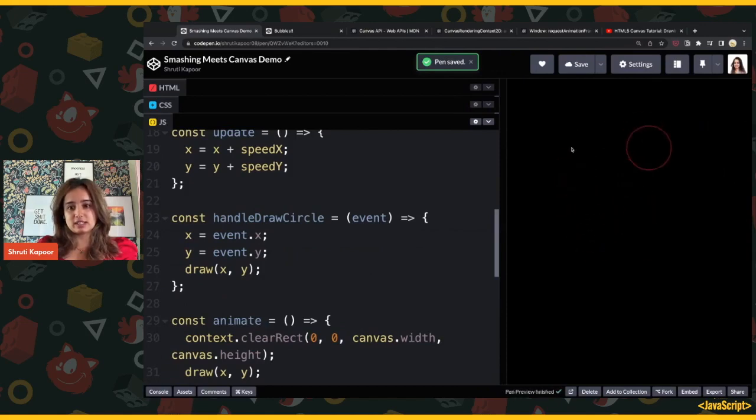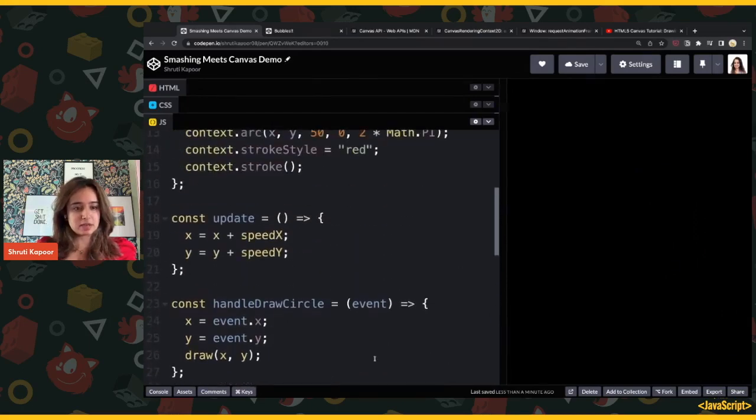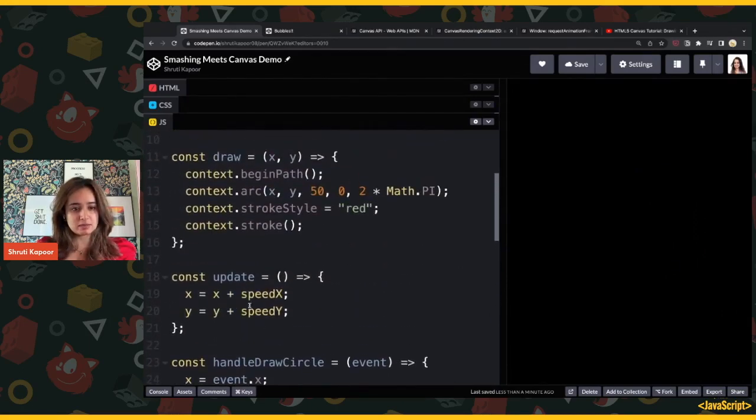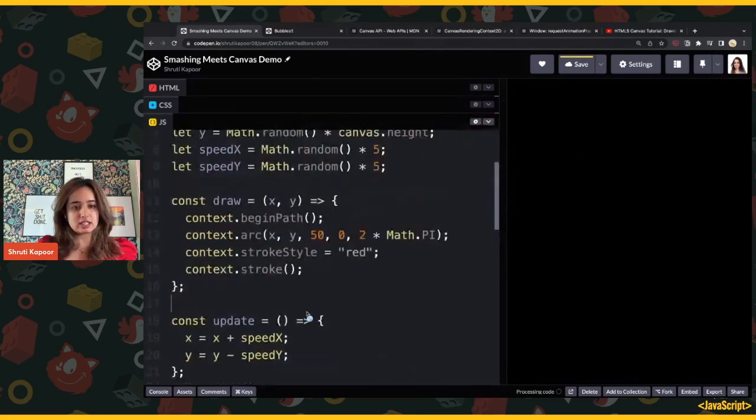Okay, so now when I click, I'll see circles and there's no streaks. Perfect. At this point, I'm creating circles and they're moving, so they're animating and it looks good. But they are kind of going down, and I want my bubbles to go up. So for that, remember in my animate function, I had y equals y plus speed y. That increases the y and so it goes down. Instead of that, let's add minus and it'll start going up. There we go. So now our circles are going up.